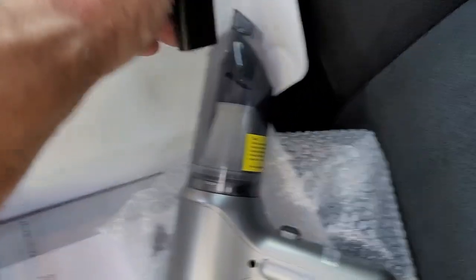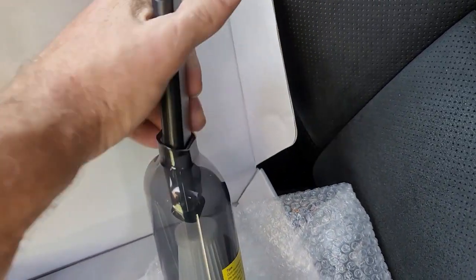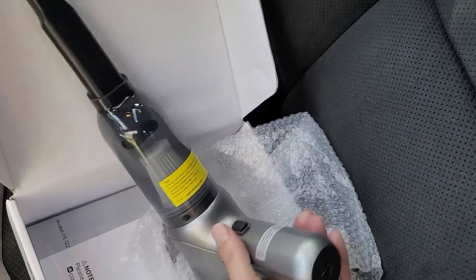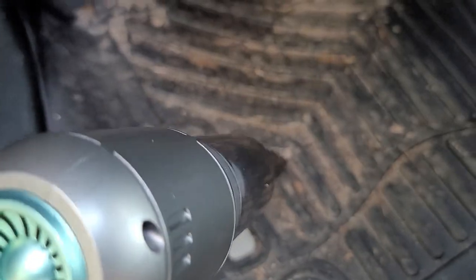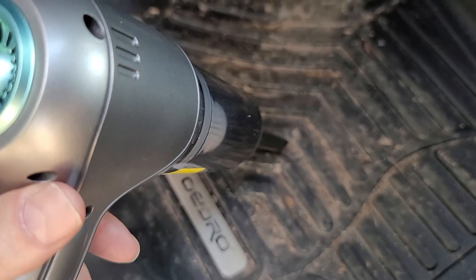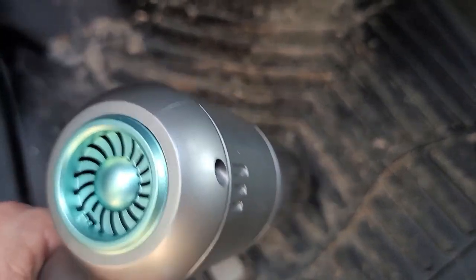I'm doing this with one hand, so bear with me. I'll take this attachment and slide it in here. And as you can see, I've got some dirt. It's like 1 speed, 2 speed.